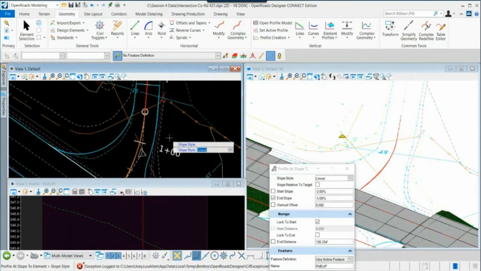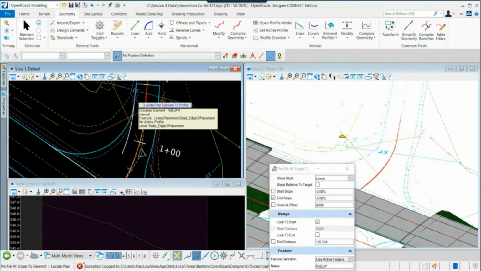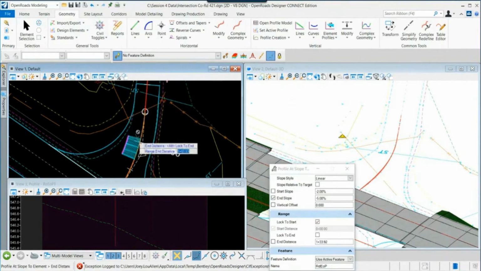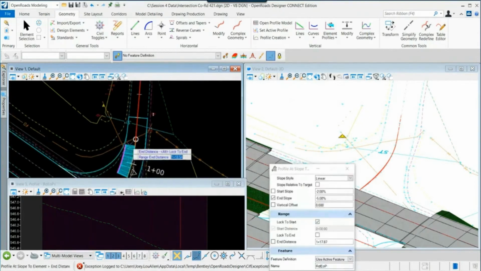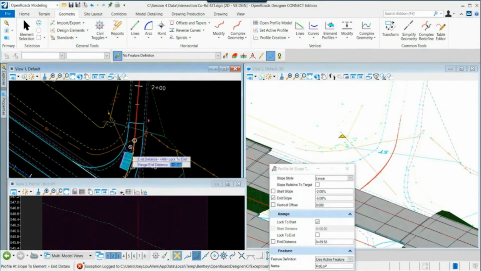So I'll follow the prompts, locate the element I want to profile, which is this first edge of pavement here on the west side, then locate the reference element. I'll go back here. And then we want to define where we want this transition or this profile to start and where we want it to end. So we can just pull this back, and I'll go here to the end.